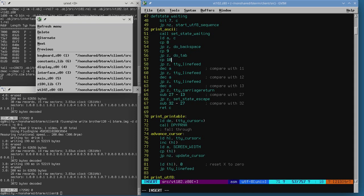It's slower and it's longer, but it's much more likely to work. So this should be compare with 27, and this should be compare with 32. So this will probably improve things a lot.